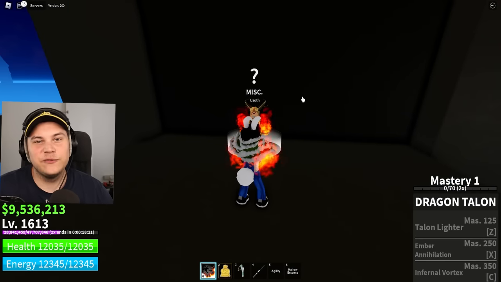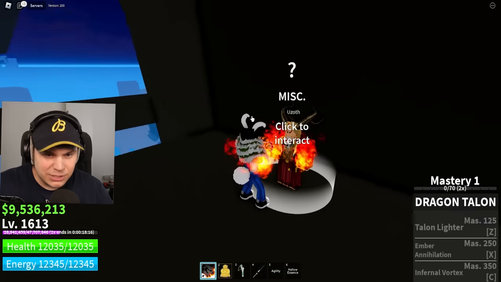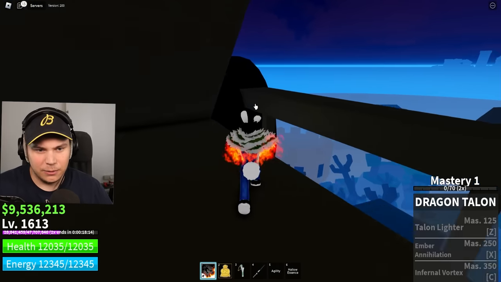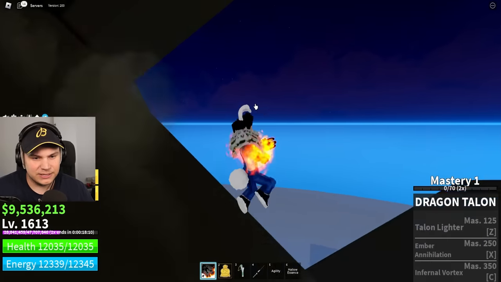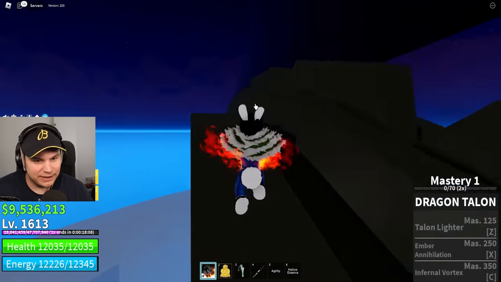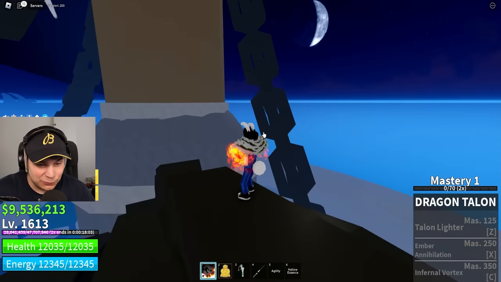Now, actually, guys, fun fact, even if you just find the fire essence and you don't have everything ready, you can still just give it to him and he will still tell you, oh, you want to buy it right now? And you just can't buy it. But yeah, you can still claim the actual fire essence. So make sure you do that if you actually find it. Dude, I cannot believe it right now, man. We actually freaking got Dragon Talon.